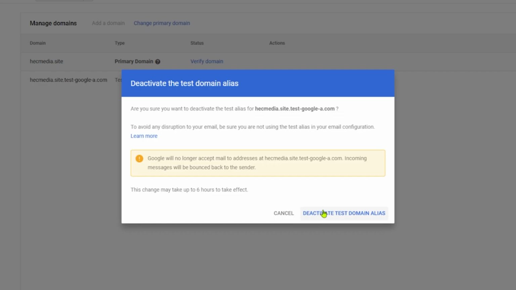And there you have it. You have successfully cancelled a domain alias within Google Workspace. It's always a good idea to review your settings after you've completed these steps to ensure everything is as expected. Should you face any challenges or need further customization, Google provides comprehensive support documentation that can guide you through more complex scenarios.